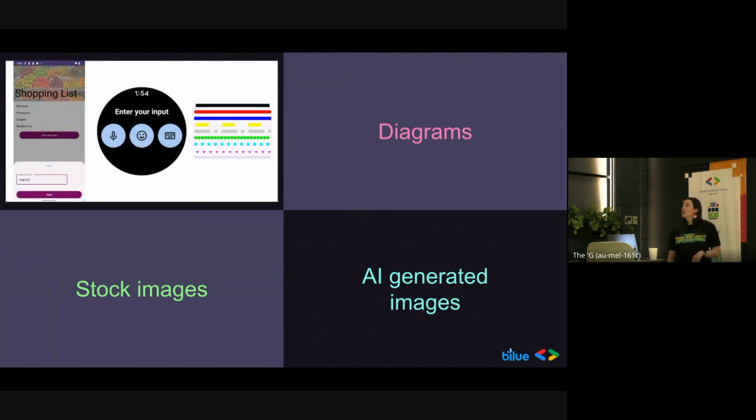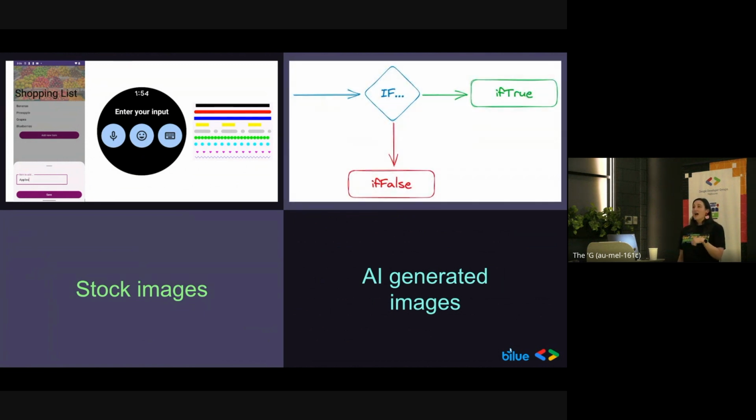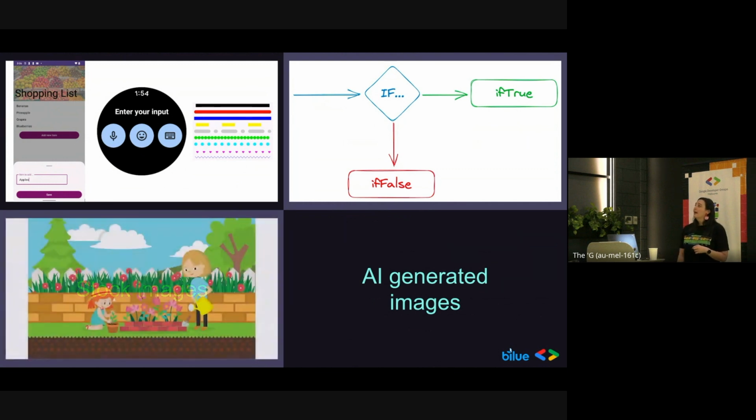So here are some screenshots. I've got a basic app that I built, just taking a screenshot from my watch UI. And I've got my lines there that I was using in that blog post. Diagrams: use a diagramming tool to make a nice flow diagram. Stock images: this one was from a blog post I wrote about dependency management. Very boring and dry, so I decided a fun picture of a garden would be nice.